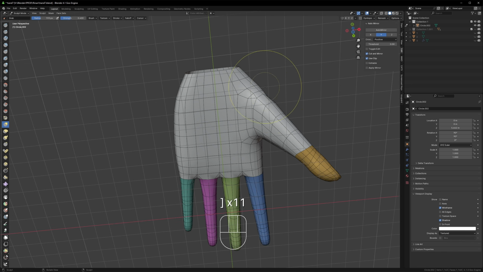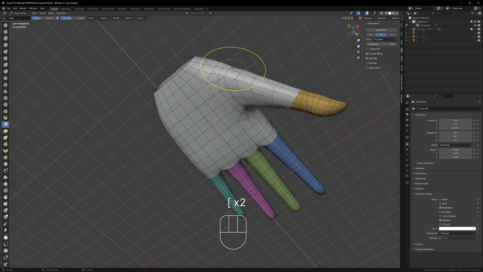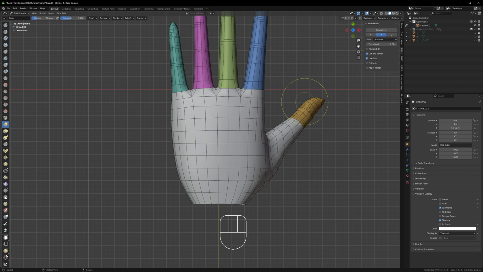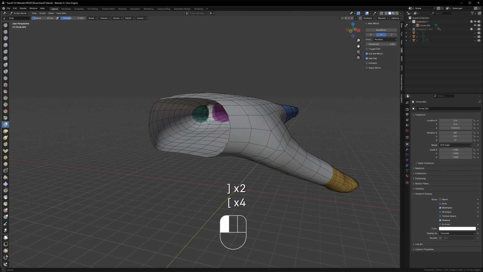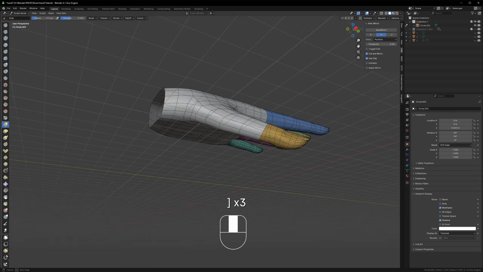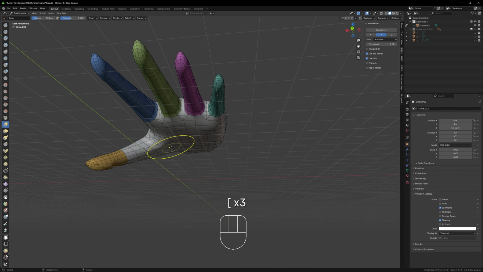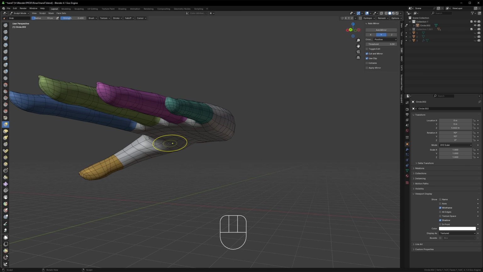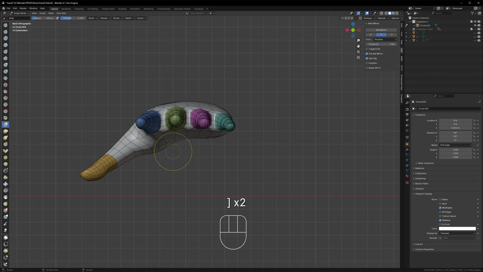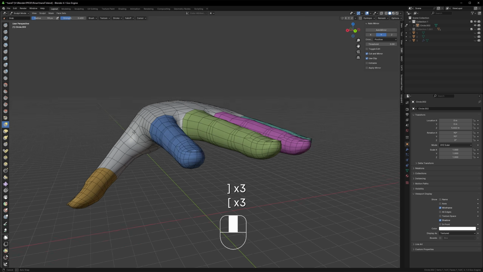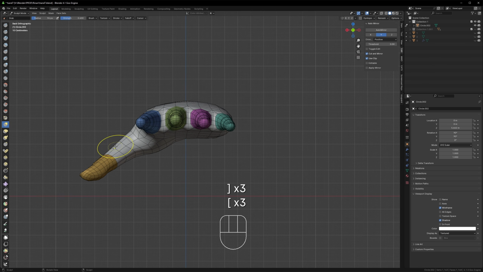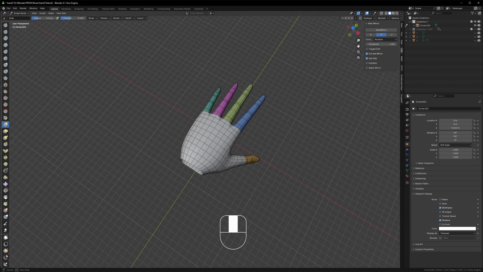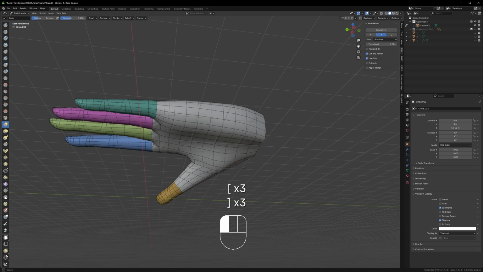So let's start tweaking that transition from the base to the thumb, here from the side, from the top as well. And don't forget the base of the thumb. That also comes down quite a bit. So here you'll be relying on your reference, looking at more hand anatomy, and simply stylizing your hand to the extent that you want to. Just a little more back here on the base of the thumb.